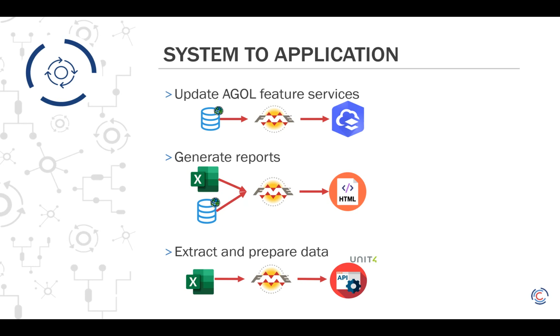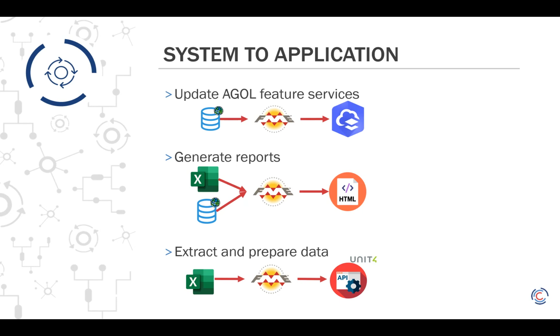It could be something as simple as generating an HTML report. That HTML report could be hosted on your intranet or made available to the public. You're pulling data from an in-house database, or flat files, joining that information using FME, and generating a report for the public that's hosted somewhere.